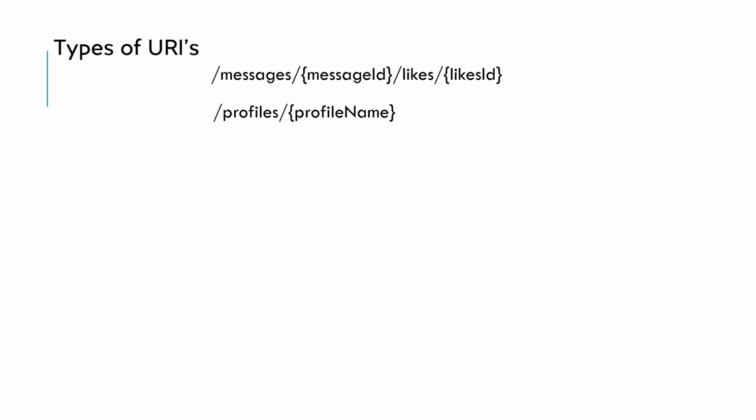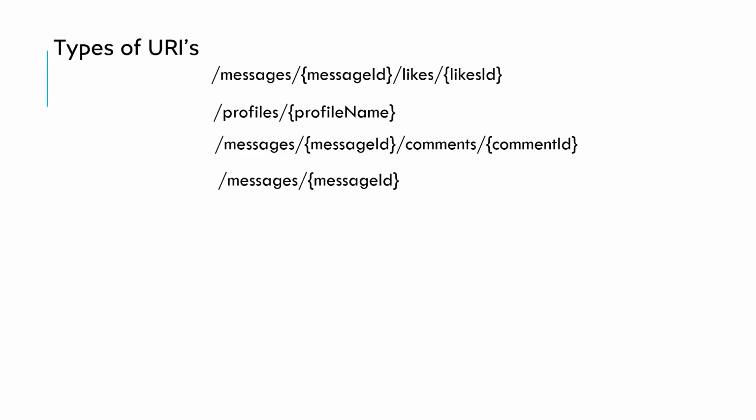Then, till now, we talked about the messages or the comment, right? Which had a similar value. So among maybe thousands or millions of messages, we have a message ID and we want to retrieve it, right? So whenever we want to retrieve by ID and we have the concrete URL where we can uniquely identify a particular resource, then we call those URLs instance URLs.